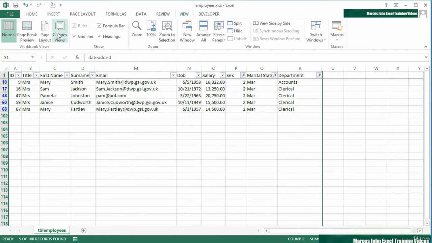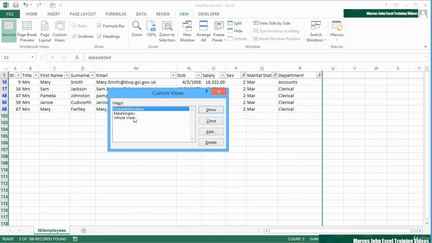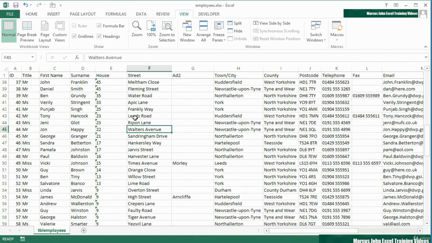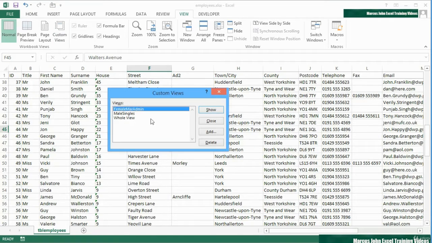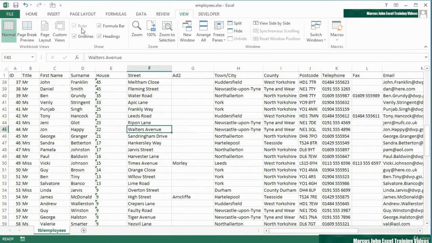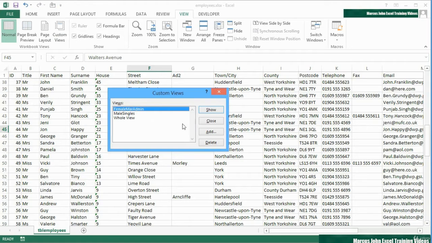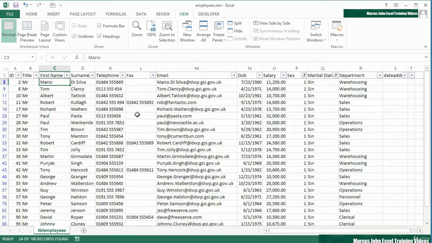Notice this time that instead of single clicking and Show, I'm just double clicking, and that's the same, pops it back into view. You'll also see that from the Custom Views dialog box, we can delete any views we no longer require, or we can go and add in more, or we can close the dialog box should we not want to change the view we're currently looking at. Now, if you like them and you think they are clever, we can make accessing the custom views just that little bit quicker. At the moment, you need to go to the View ribbon, Custom Views, choose the one you want, and then Show. We have reduced that to a double click here. That's only two singles and a double click.